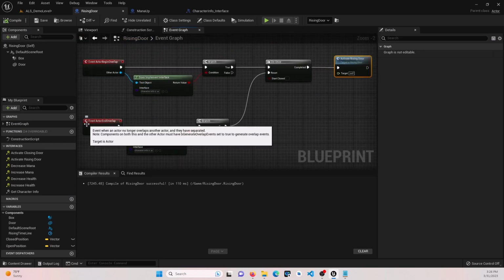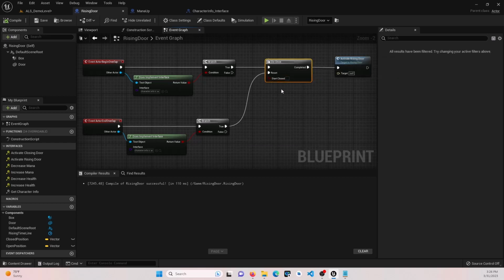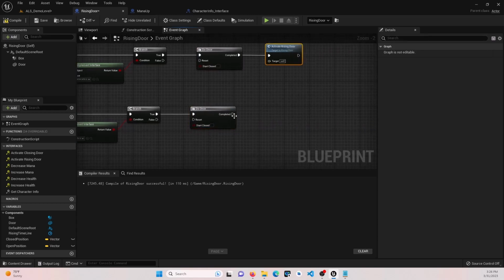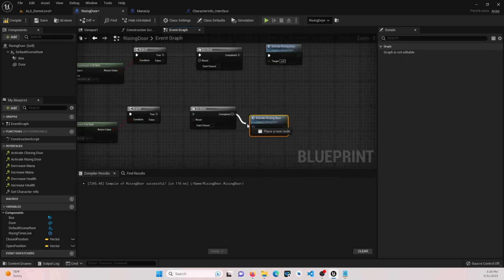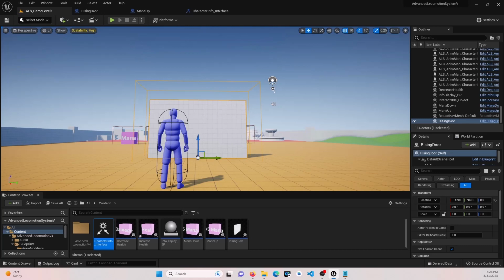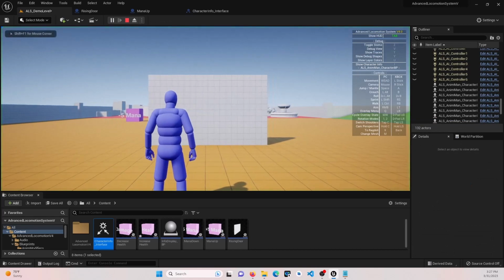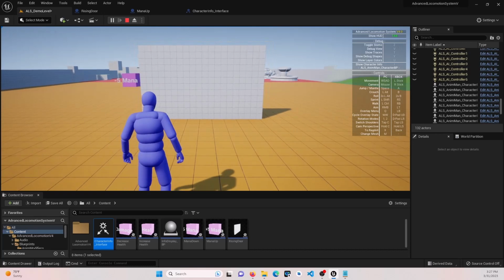For this, when we end the overlap, we want ours to go to shut. So let's copy this, just do it once here, and we're going to say activate closing door. Go test this out. There it opens. If I back out, it closes.